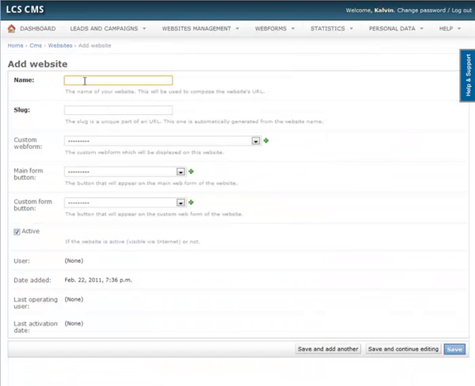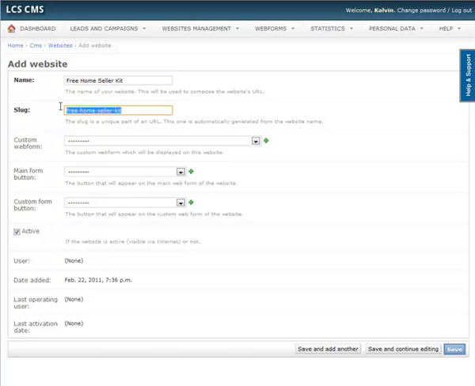So when you click on that, what you need to do is select a name. So let's just say I want to add a website for a free home seller kit and use it as a lead capture website to offer home sellers a kit for selling their home quickly for top dollar, and that's what I'm going to call it. So let's call it the free home seller kit.